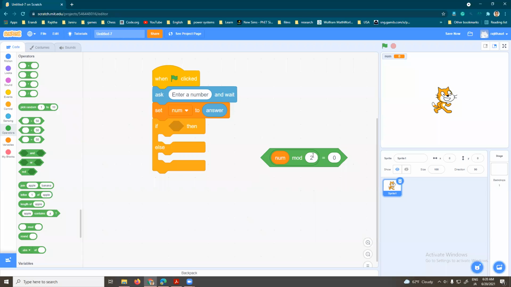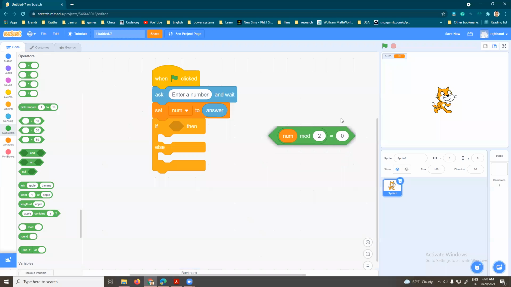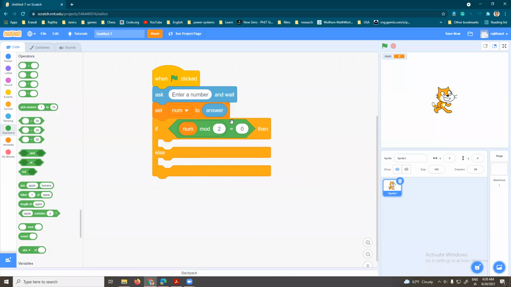Okay. So this can be true. If this is 0, 0 equals 0, true. If this becomes 1, this becomes false. So you can see now this expression can result in only 2 values. So this is a binary expression. The results of this expression can be 0 or 1, true or false. So we can use this expression in our if condition.